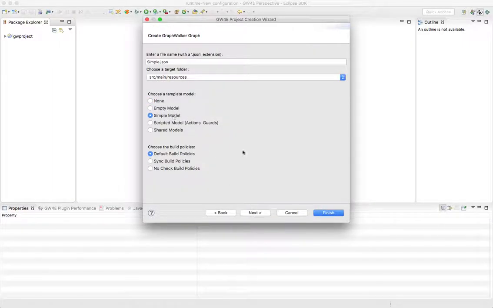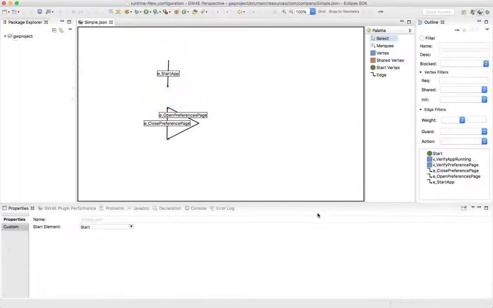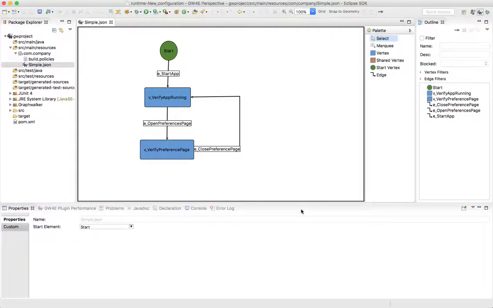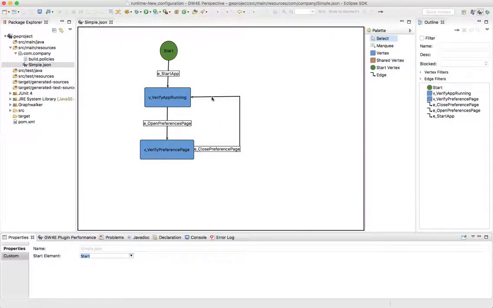We select a very simple model. And here we are. We have a graph model here. We're gonna generate a test from this graph model.